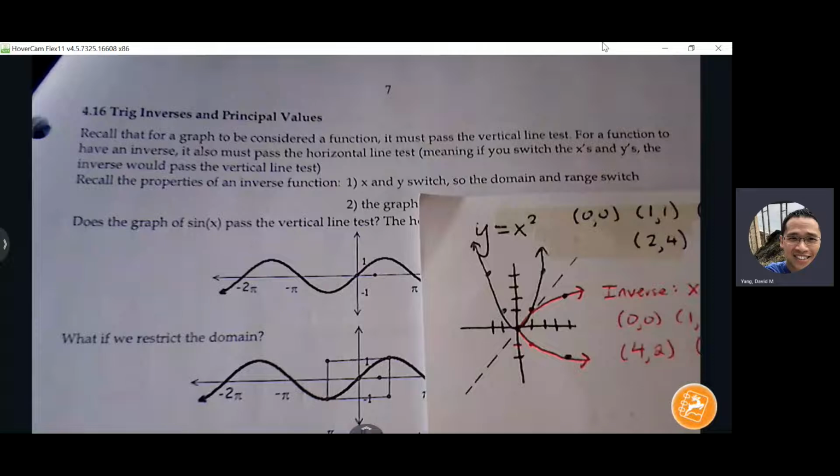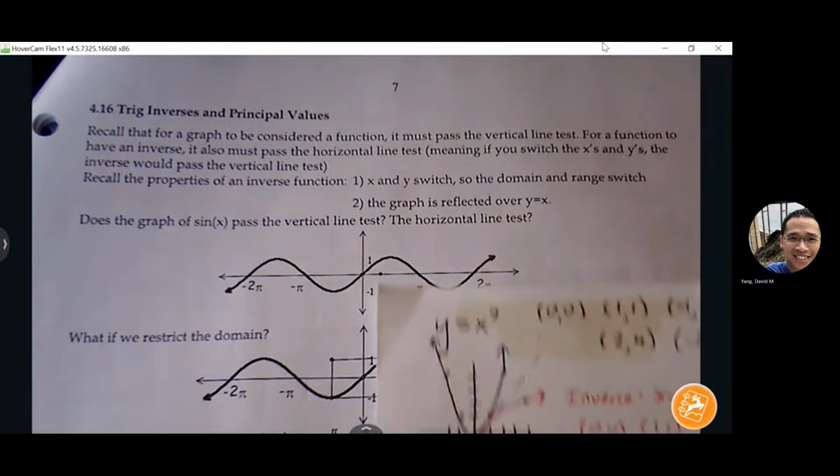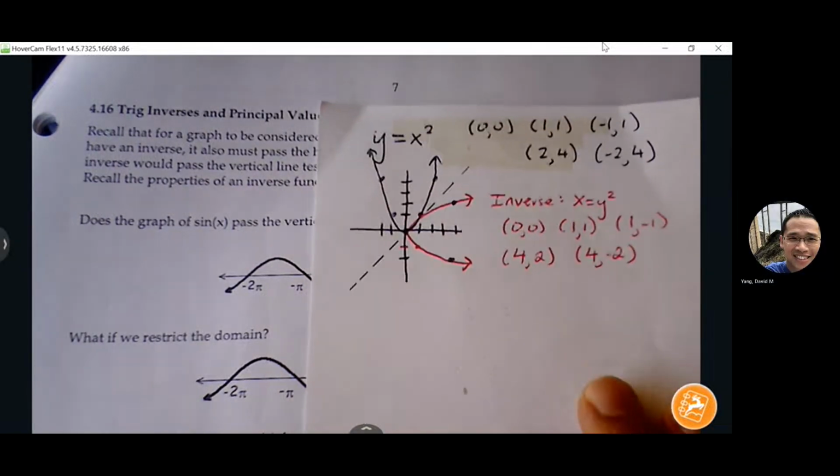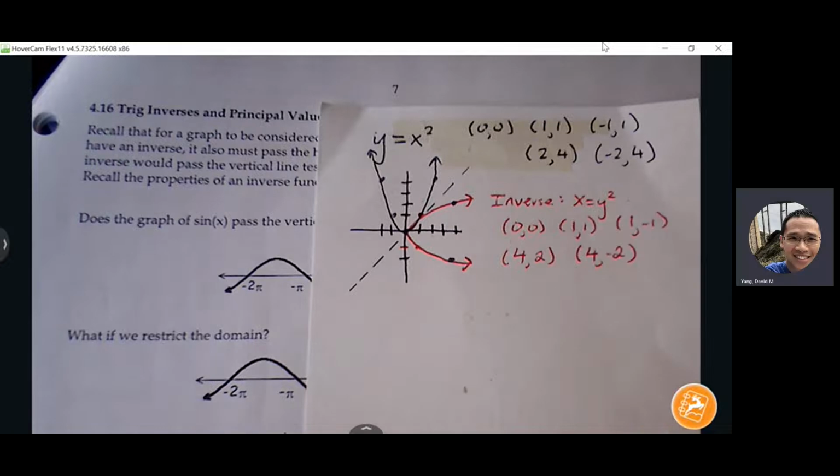Okay, so page 7, the handout that you got is just for reference. I just want to give you a visual connection with what an inverse trig function looks like, but we don't have to draw it. I just want you to make that connection. Okay. So before I get into trig inverse, let me just talk about inverse functions in general.